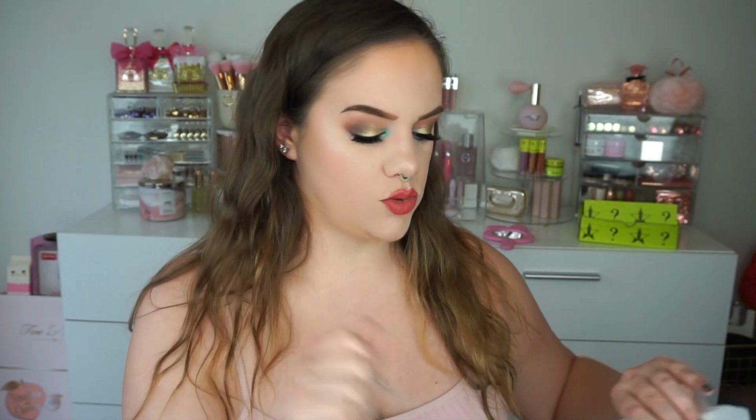Another pop socket. This one is orange. I'm not a big fan of orange. So if I decide to keep one, it will probably be the chartreuse one because I do like that color a little bit more. So kind of stay tuned for that. I may swap it up a little bit.